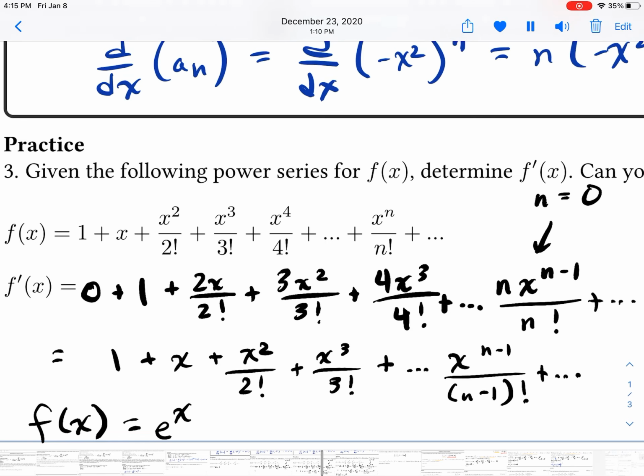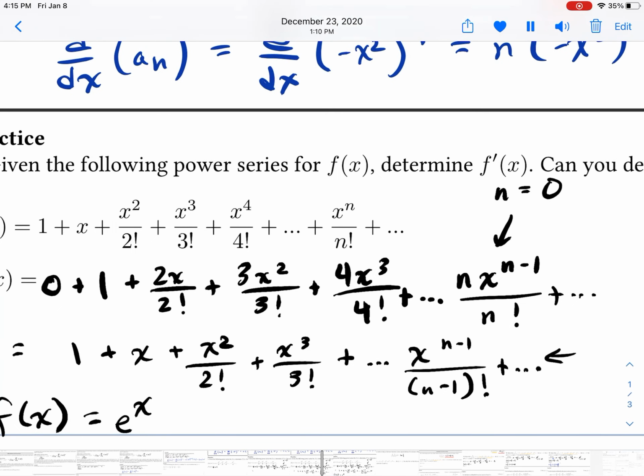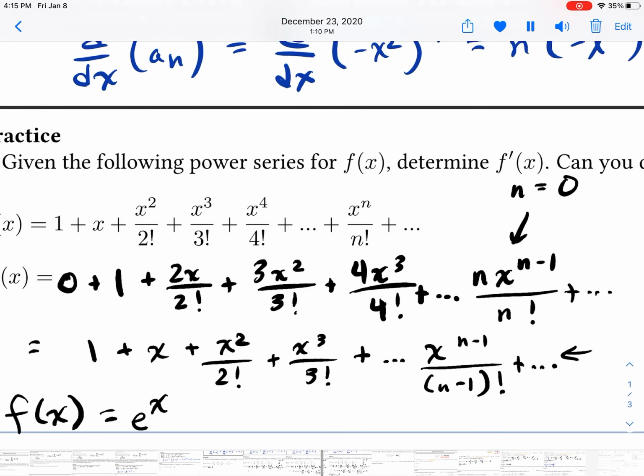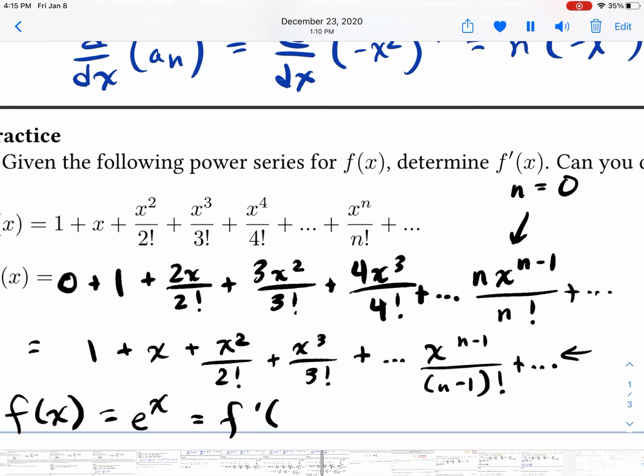And how did I know that it was e to the x? Because this series that we have here is simply the same series as itself. In other words, the power series for the derivative is exactly the same as the power series for the original function itself. Although it looks a little bit different here, that's simply with us starting at n equal to 1, and the original series with us starting at n equal to 0. But they're the same exact series. And what's the function that we know whose derivative is exactly equal to itself? It's e to the x. It's the same thing as the series for f prime of x, which I think is pretty neat.